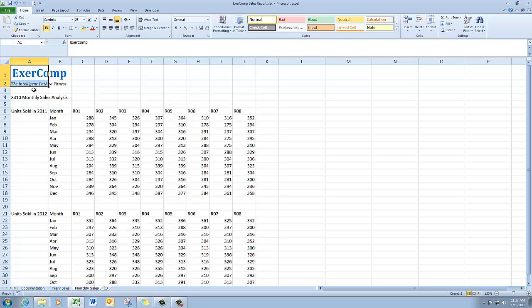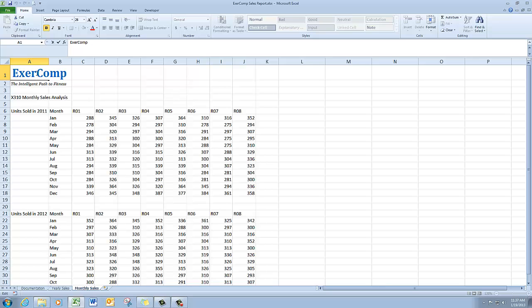And I'm going to go up to the number group. Now you probably noticed when we painted the format that the red font color did not paint, and so we have to edit that. I want to show some more decimal places, so I'm going to click the increase decimal button a couple of times. And I'm in the monthly sales worksheet right now.